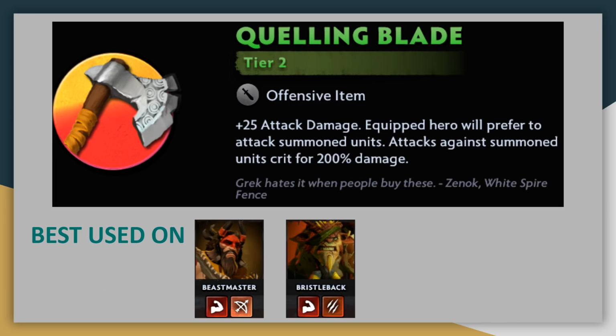Quelling Blade, more Tier 2 items. This one grants some bonus attack damage, plus 25, but the real benefit here is the bonus damage against summoned units. This is a strong pickup if there are a lot of summoners running around in the meta, letting your units make short work of those pesky units.